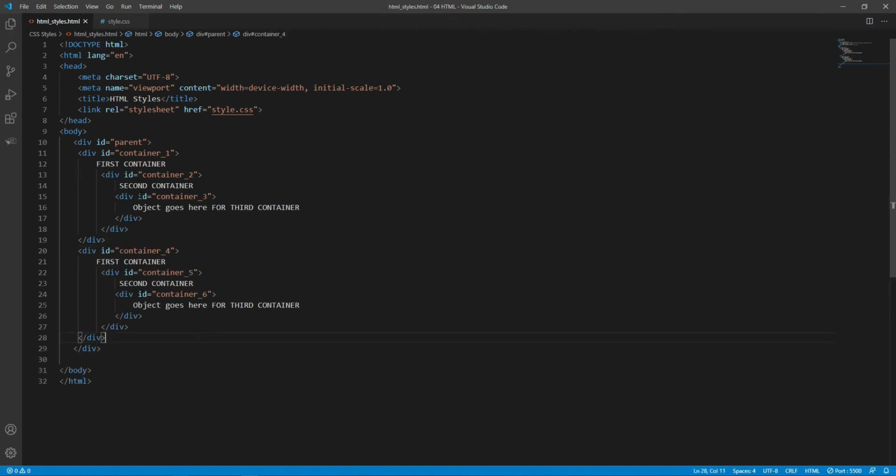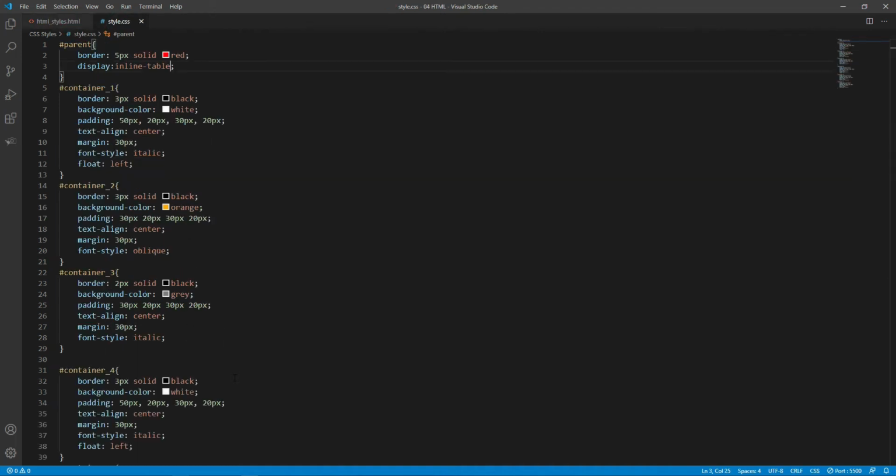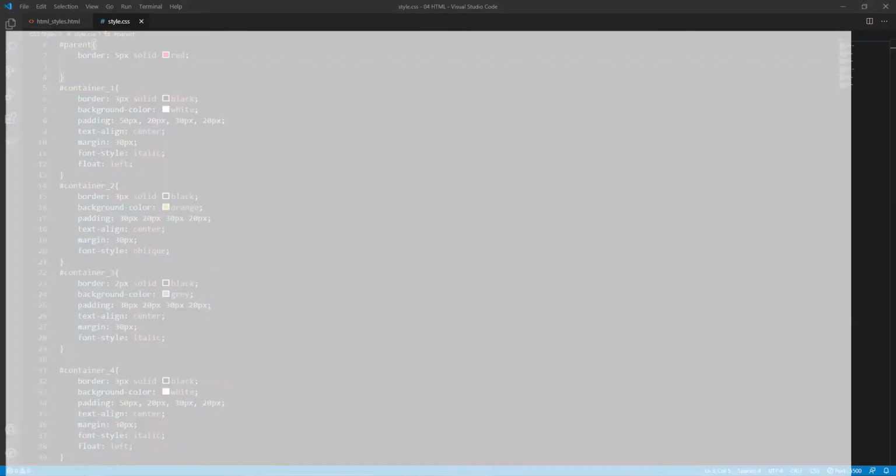Previously we had the two containers, container 1 and container 4. They weren't placed in the right way. So what I did was to reposition the div inside the parent container. Notice that when I click this div, it shows me the closing tag. For the first container, we have the first container element here, and for the second group of containers, we have this. So that's about it. Just save this. Our CSS is fine. You can ignore this. Save. Let's see how it looks.